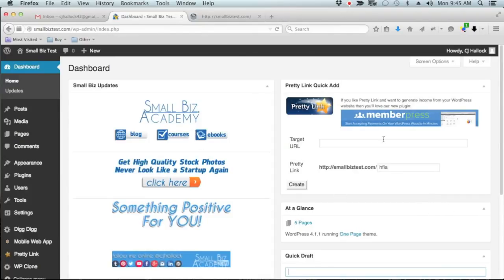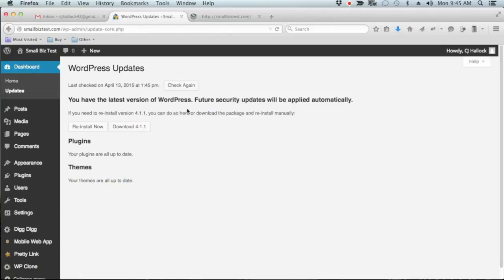That's it for the main part, the front page, if you will, of your dashboard. We're going to go ahead and move on down. Your update section. It's very important that you make sure all your plugins are up to date and your WordPress is up to date. Now, before we go into updating WordPress, the first thing you're going to want to know is if the site is compatible with the newest version of WordPress.